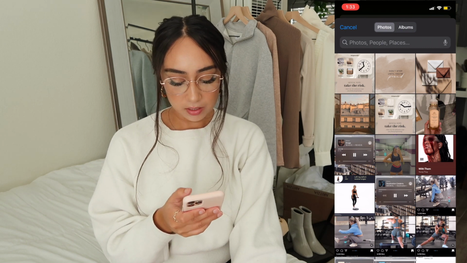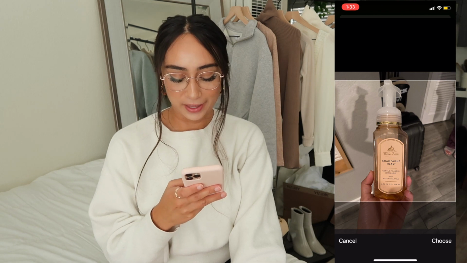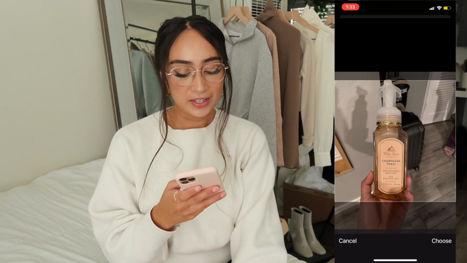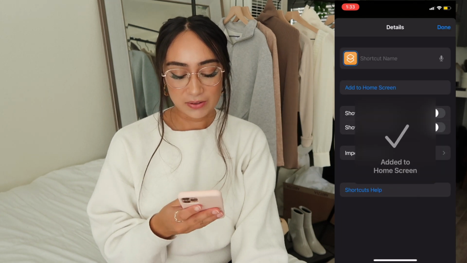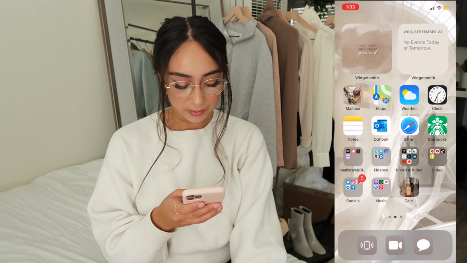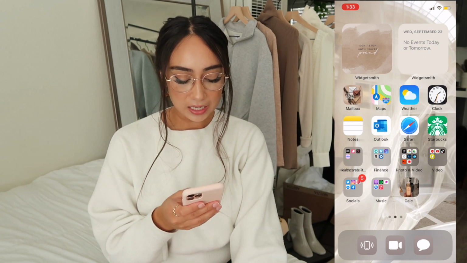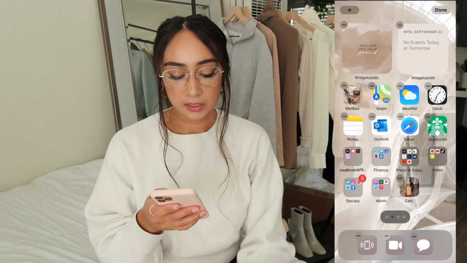I don't know, this is just an example. I took a photo of this champagne toast soap that I wanted to get. And we'll push add to home screen. So now when we close out, you see it right here at the very bottom, and you can hold it down, edit home screen, and move the icon anywhere around that you would like.